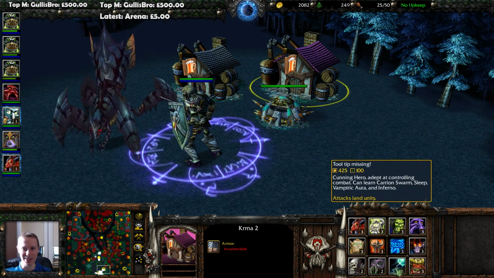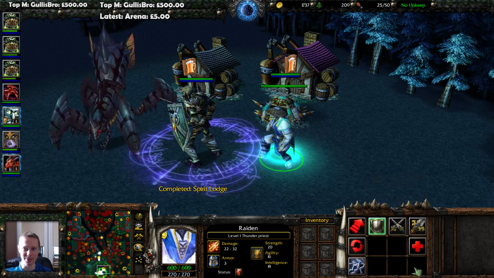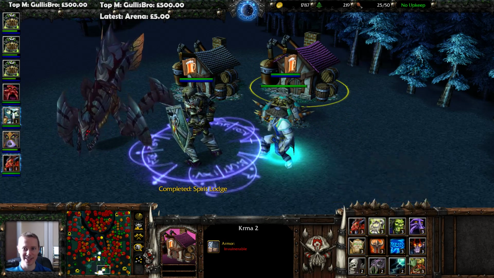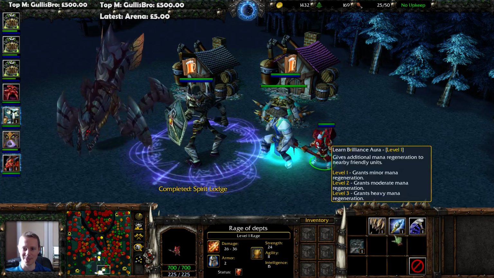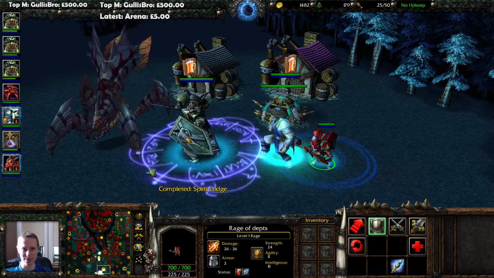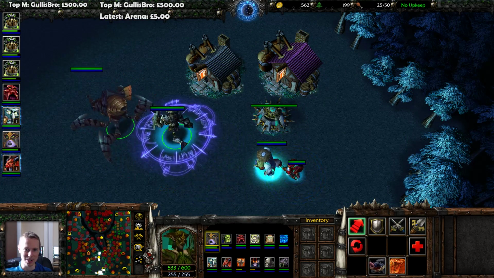We got Fampora. We got Raiden. Mortal Kombat reference. And we got Rage of Depths. We're gonna have another brilliant Sora, even though we've already got one. Wasting time here. Oh, it's almost just too many heroes.